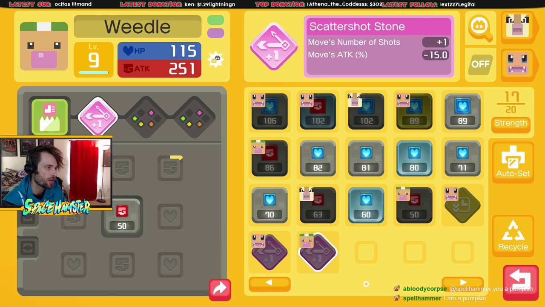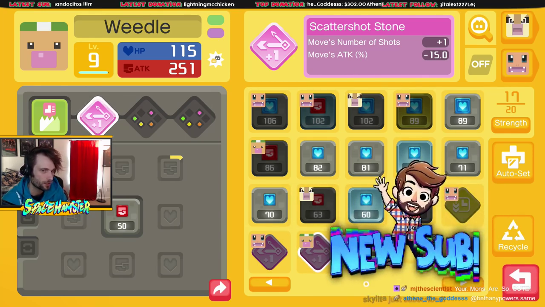So I have this scattershot one on his webbing. Maybe I should take that off. Maybe it's not actually doing that. Well, actually, I think attack percentage means it takes like a longer time to go off.